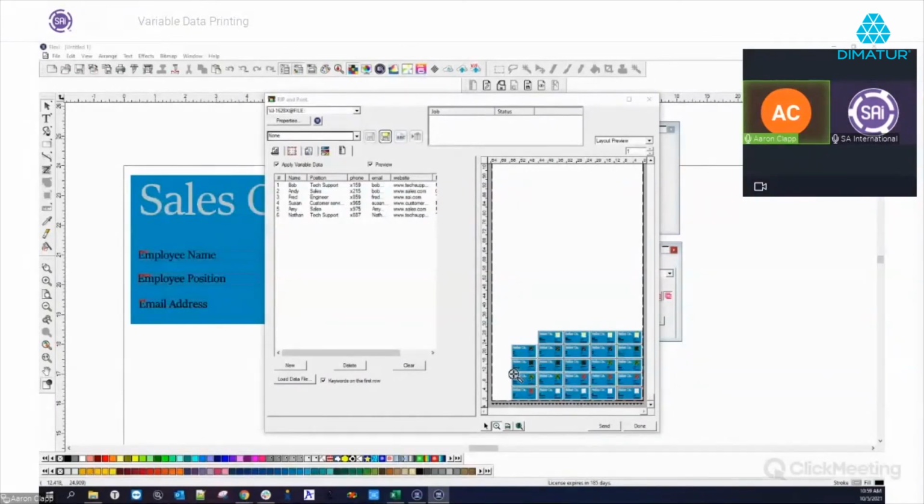And then Kelly asked, can this be used in Versaworks? Unfortunately, it cannot, because most of this is done inside of our RIP software. Since Versaworks is its own RIP, it really wouldn't work. All of the output gets filtered through our RIP software. It all gets generated there, so we can't really export this as a file currently to be printed elsewhere.